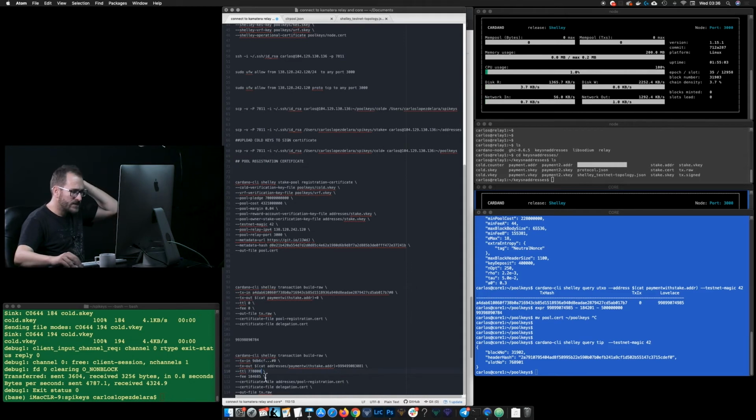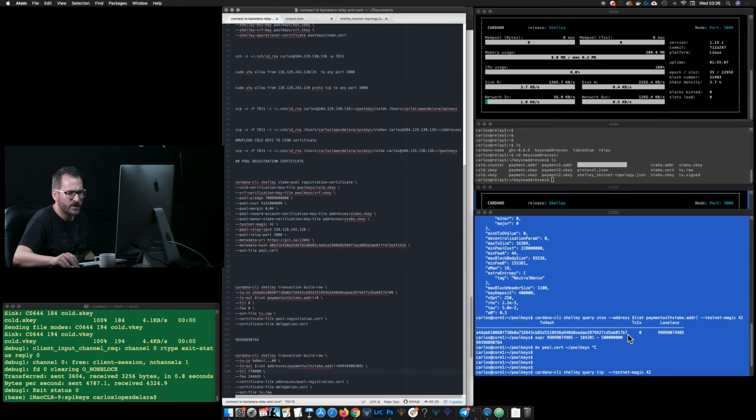That will do as a TTL. We know the transaction fee from above. It was this one.